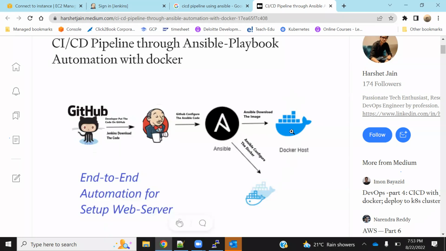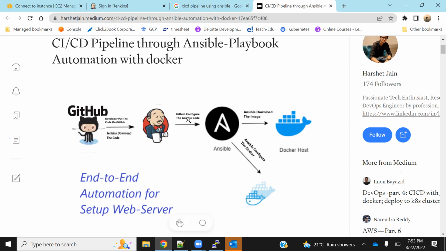Let me say I have 5 Docker servers, 1 Kubernetes server, or 10 Kubernetes servers. There should be someone who should deploy all these things on my request. And I very well know that the moment I establish SSH connectivity between Ansible and the machine where I want to connect, I will be able to deploy. Till now, we were directly coming onto my Ansible machine and running our playbooks.